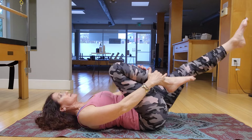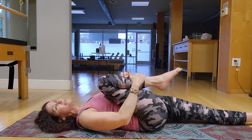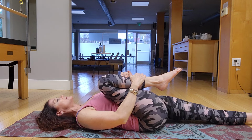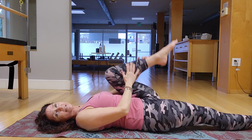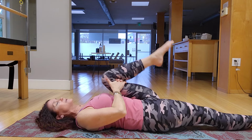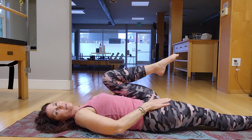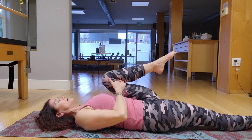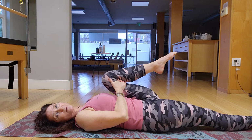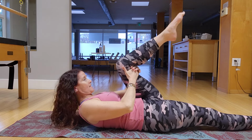And then you would gently come in. And then just hug one leg in, release that low back, and then hug the other leg in, release that low back. You could put hands under your knees so there's no pressure on the knee joint. Feel the front of this hip open up. Inhale, exhale.